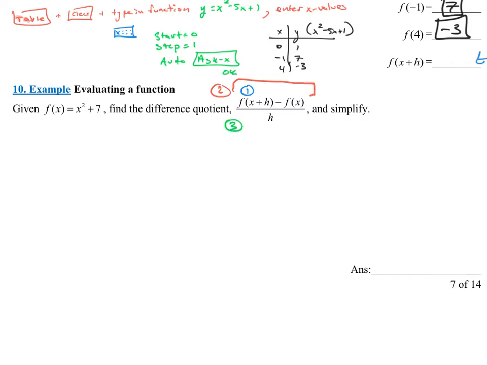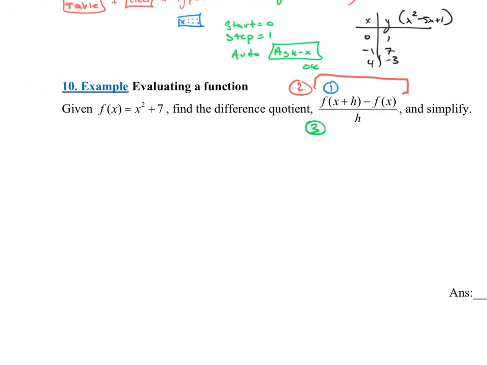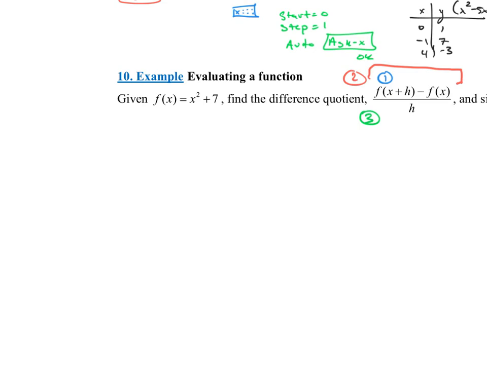So I could do it in 3 separate steps, or I could do it all together. Totally up to you with how you want to do it. In fact, I'll do it both ways to make sure you understand what I'm talking about. Let's start off with doing it in 3 separate steps. The first step is finding f of x plus h.